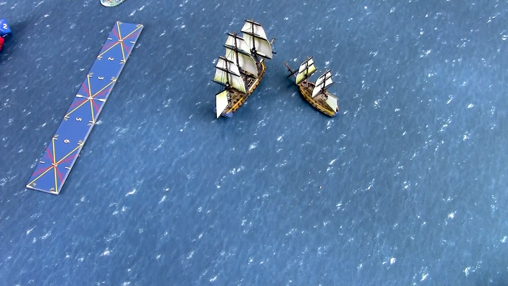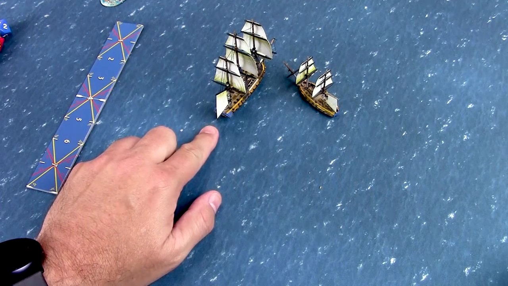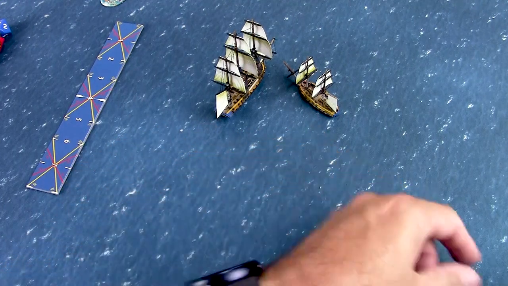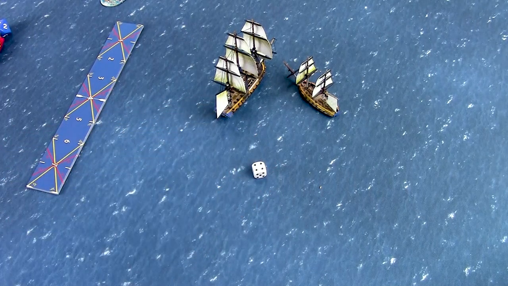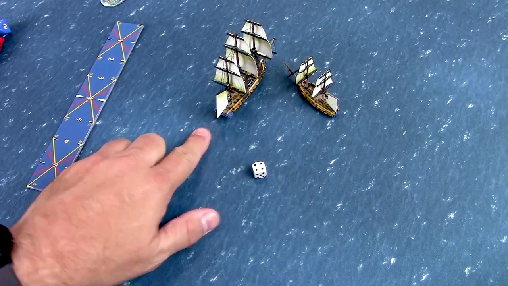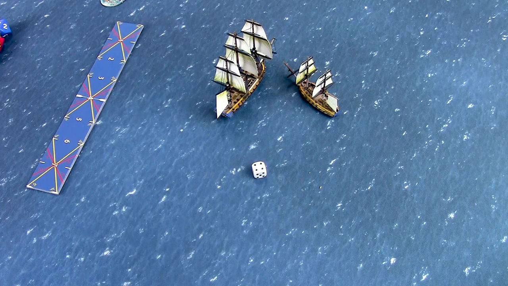To grapple, you make a skill test. So this is his activation. He's going to attempt to grapple that brig. And he rolls, hey, exactly what I needed. We'll assume, well, it's what I needed if he is a veteran crew, he needs a 4+. Regular would need a 5+. Inexperienced would need a 6 to successfully grapple.